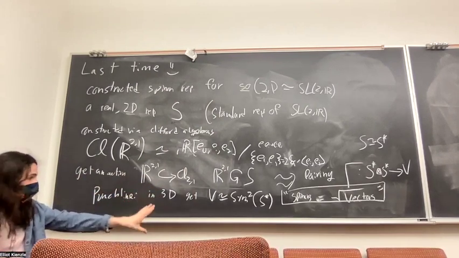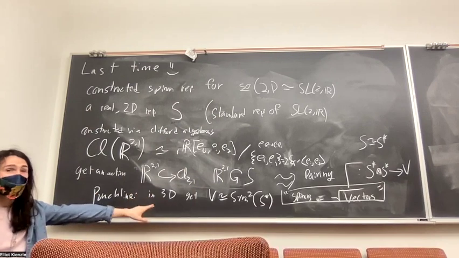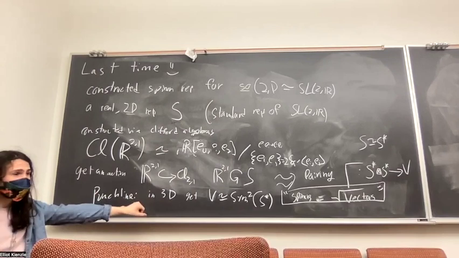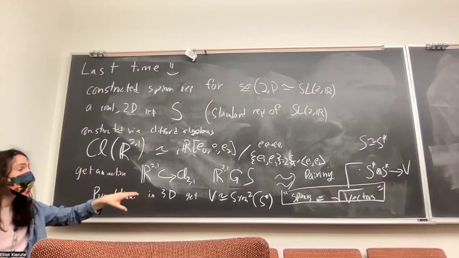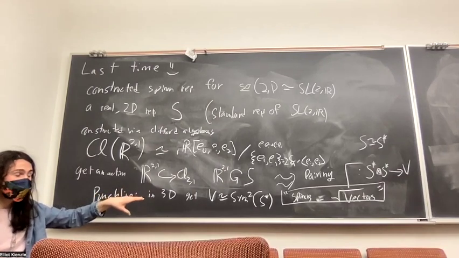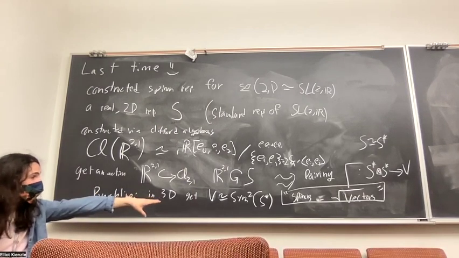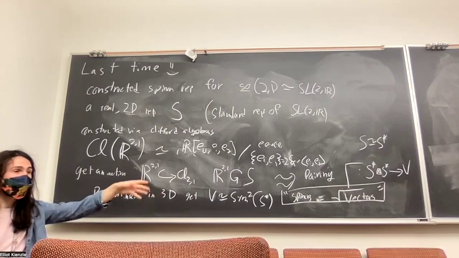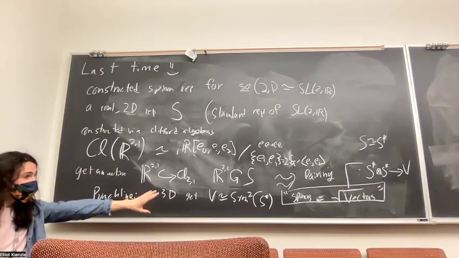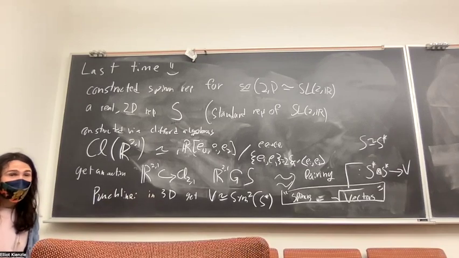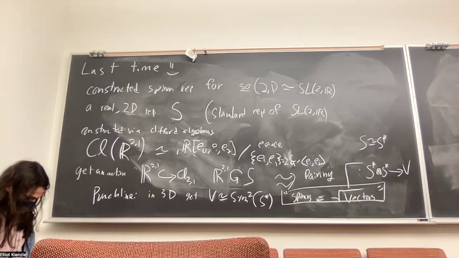Now, again, I want to be careful. This is only precisely true in this exact sense in 3D. But in general, you can always decompose a square of spinors into a vector. The standard vector representation always contains the squares of a spinor representation. So there's always some form in which this is true, but in our case, it's more precise. Okay, this is a quick review of last time.